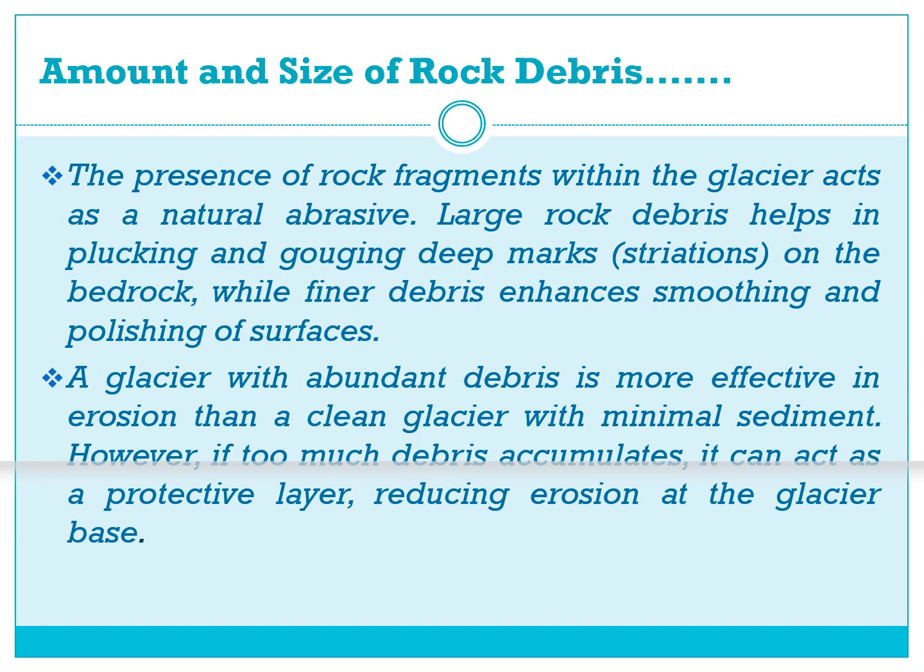Amount and size of rock debris. The presence of rock fragments within the glacier acts as a natural abrasive. Large rock debris helps in plucking and gouging deep marks, striations, on the bedrock, while finer debris enhances smoothing and polishing of surfaces. A glacier with abundant debris is more effective in erosion than a clean glacier with minimal sediments.